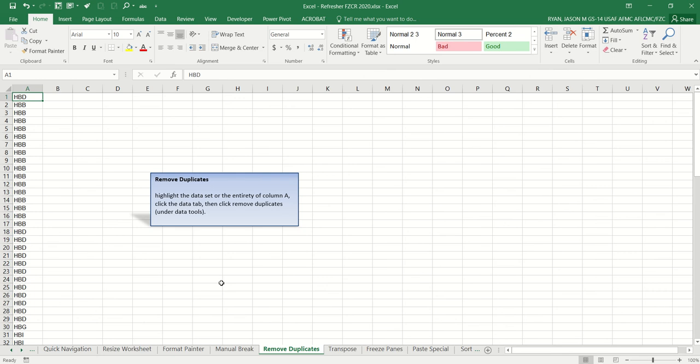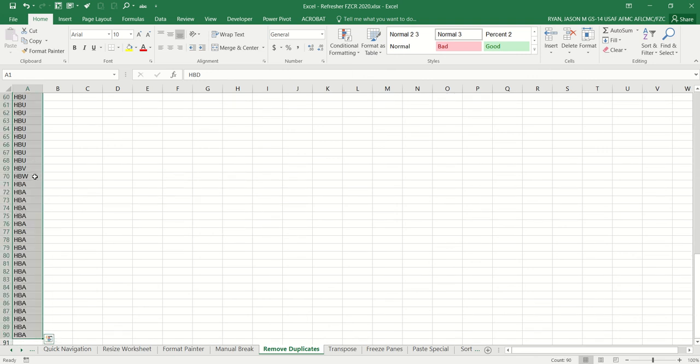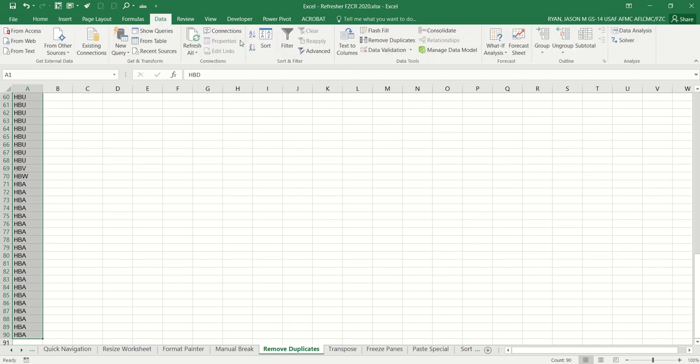So our next topic is removing duplicates. This can be incredibly useful when you're creating summaries of data in your workbooks. So here I pulled together a listing of 3 letters, and what we want to do is create a summary. So what we can do is take this entire data set and highlight it, hit Control A, and we can remove all the duplicates so there's only a copy of one of each. So you come up to the top Data tab once you're highlighted, and under Data Tools there is Remove Duplicates. So we'll click on here.